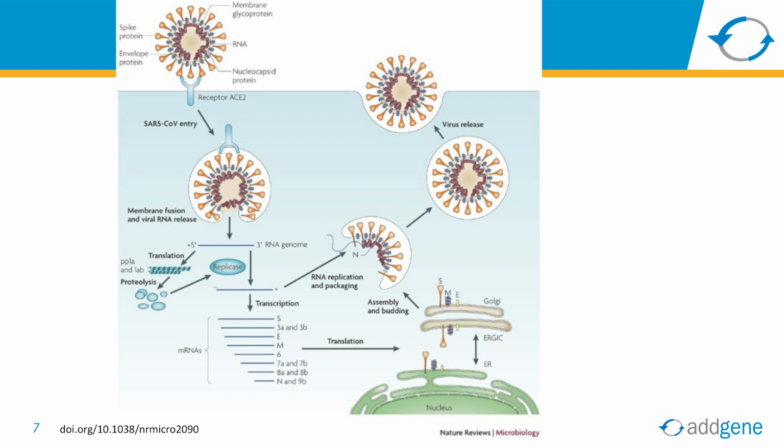What we saw in the last slide was the viral genome and the viral proteins, but equally important are the host proteins. Viruses cannot replicate on their own. They need a host, whether that's a bat, a camel, a civet, or a human, in order to make more copies of themselves. They don't have all the machinery that they need on their own. So it's very important for them to gain entry into a host. In the case of humans, what we know is that they are binding to the ACE2 receptor, which probably many of you have heard about. The spike protein will interact with the ACE2 receptor and allow the virus to get into the human cells. And once inside, the RNA will become unpackaged and be in the cell.